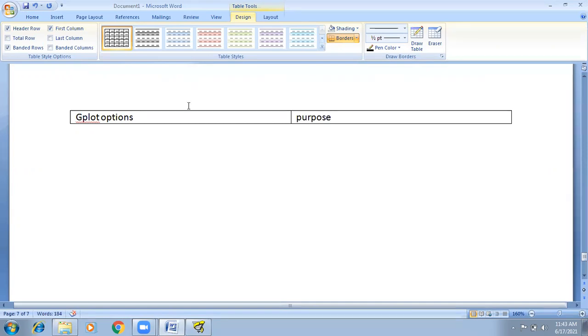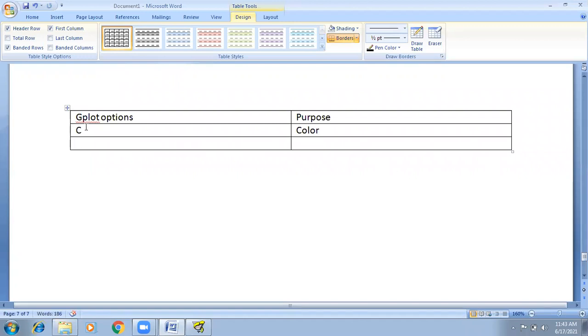Let's say first one is C, which assigns the color. Color is one of the options. Width controls the width of the symbol.